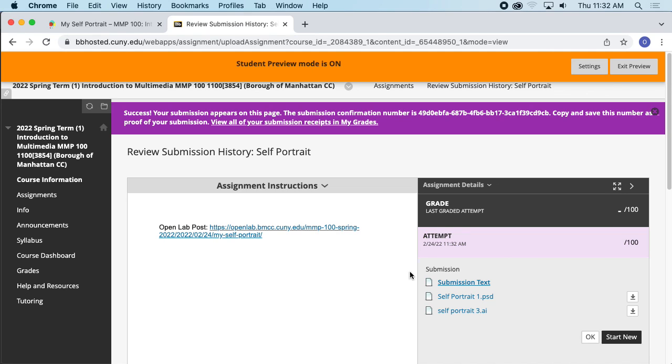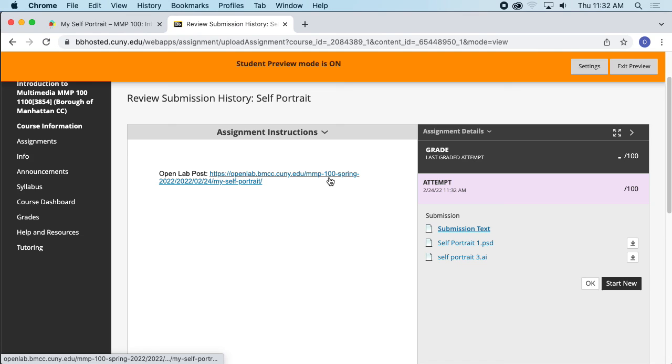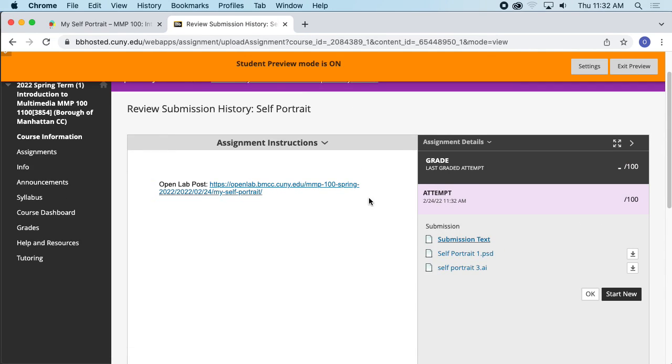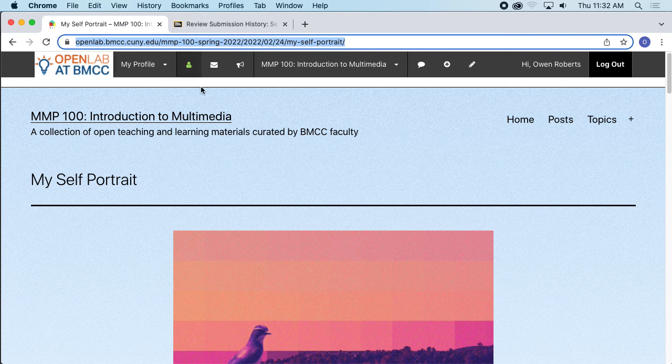You guys have probably seen this on Illustrator or on Blackboard before. So I'm going to go to your Open Lab post and take a look, and then I'm going to download your files and look at those, and that's what I'm going to do the grading based on. So I think that's everything we need to cover. One more thing, actually, is if you want to edit your post. Okay, so let's say you submit the link, but then you realized you forgot to add the description or one of your image attributes. Go back to your post.